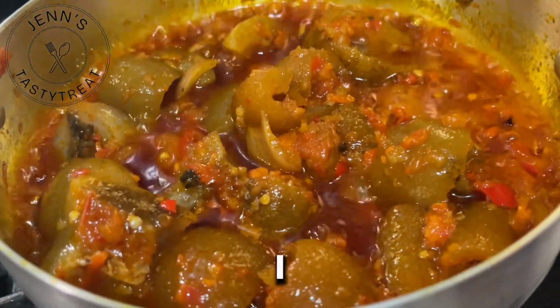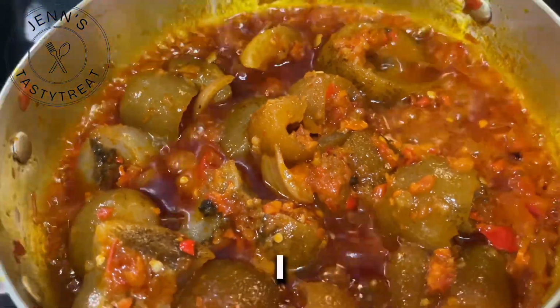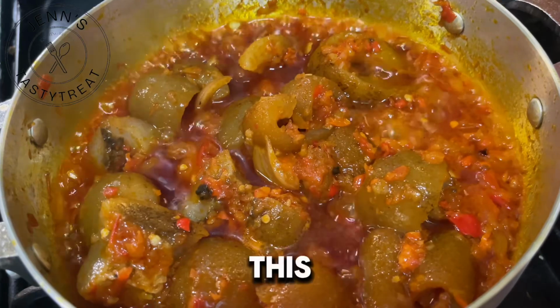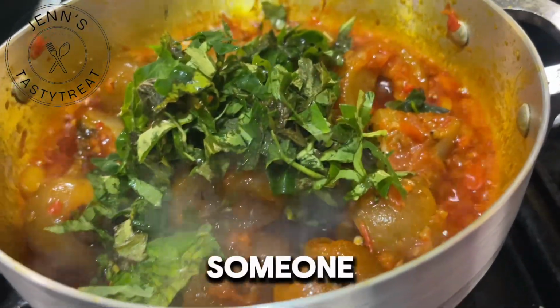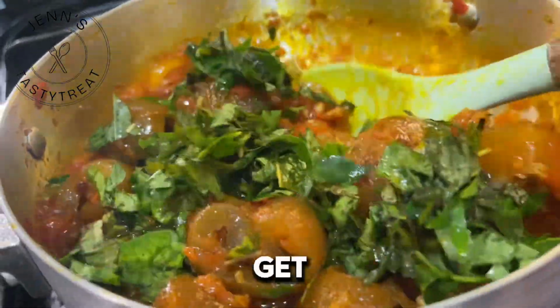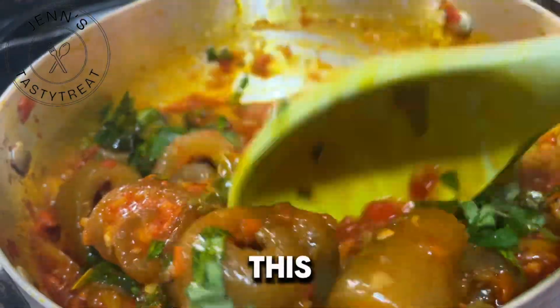So I was telling you, I was asking for the okwa in the venue. No one answered me. I said, oh Chimo, now today I know say I don't get money for this country. That was why I made this okwa so my friends can see. And next time someone wants to do shakara with okwa for you, enter your kitchen, enter market and get something done. This is scent leaf. I added some scent leaf to make this so delicious.